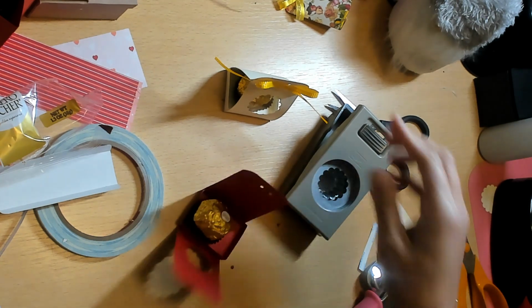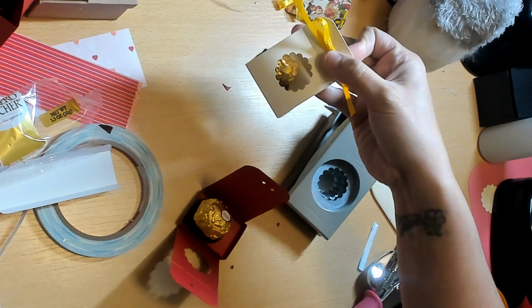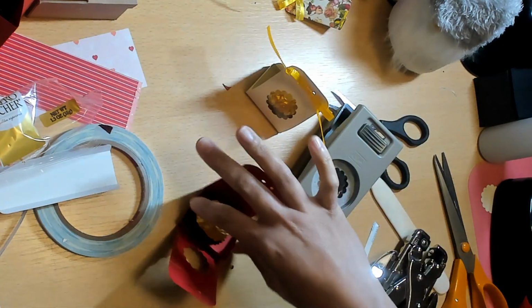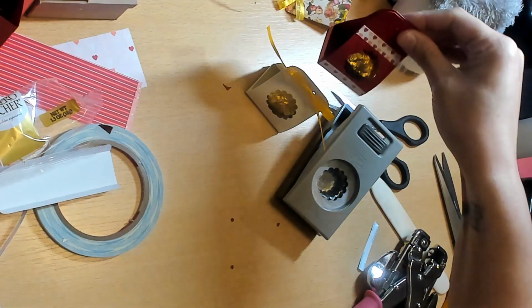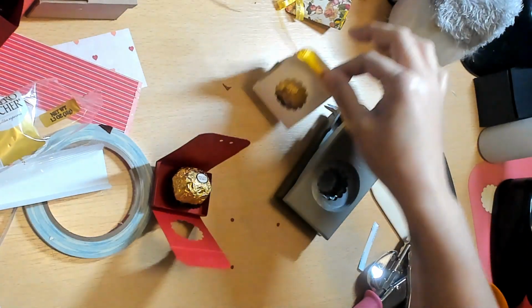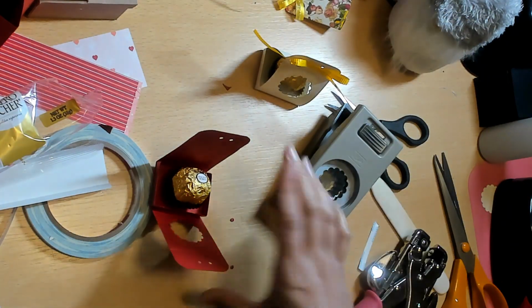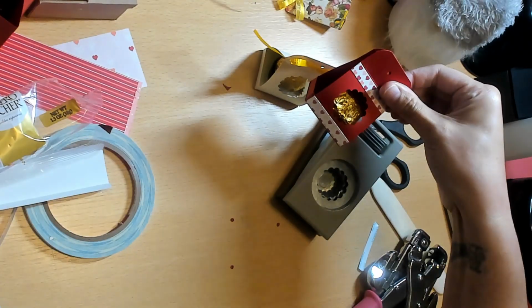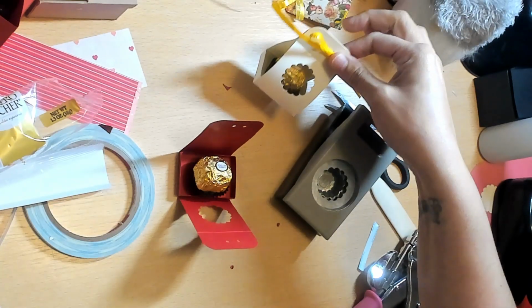Very simple. Oh, also on this one, I did put a piece of acetate for the window. You don't have to. It looks really cute without the window, but I just wanted that extra piece of paper there. So you can leave it open or you can add the window.